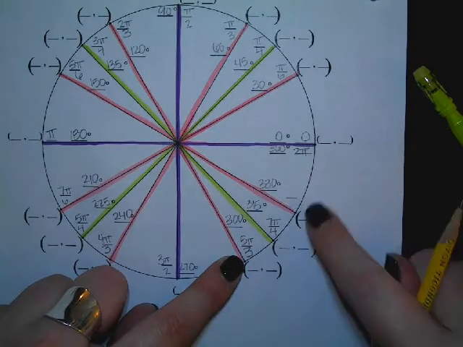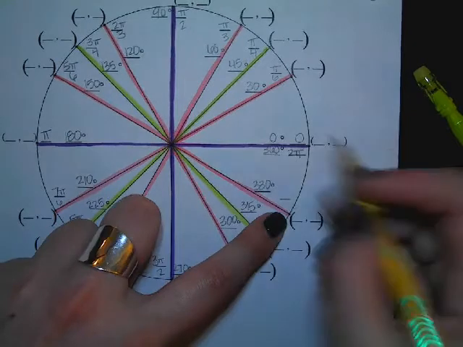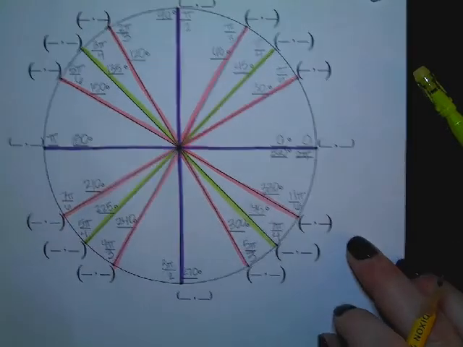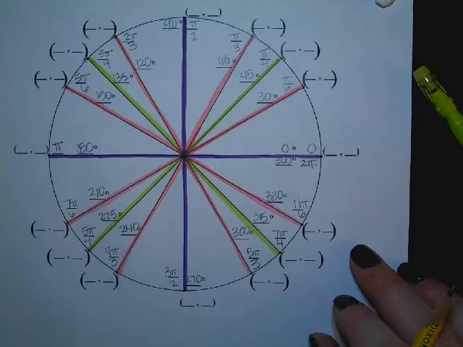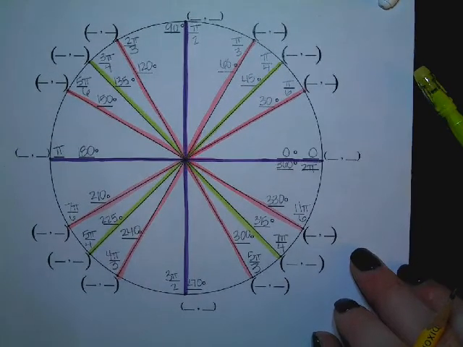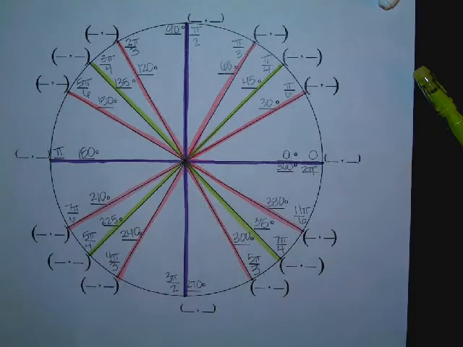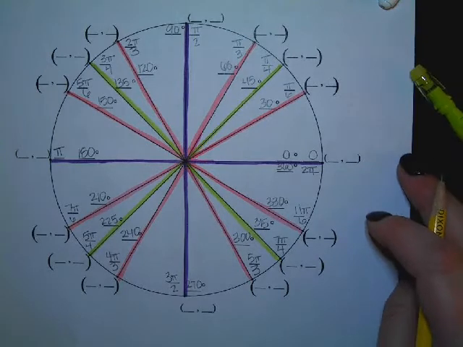And then we have 11/6. And then 12/6. And we're done. So we're going to learn those in a second. So when we do the degree measures, I think the degree measures are the easiest, but I think the radians, if we are comfortable with fractions, the radians are not so bad. We just got to count our fractions. Okay? We good with that?